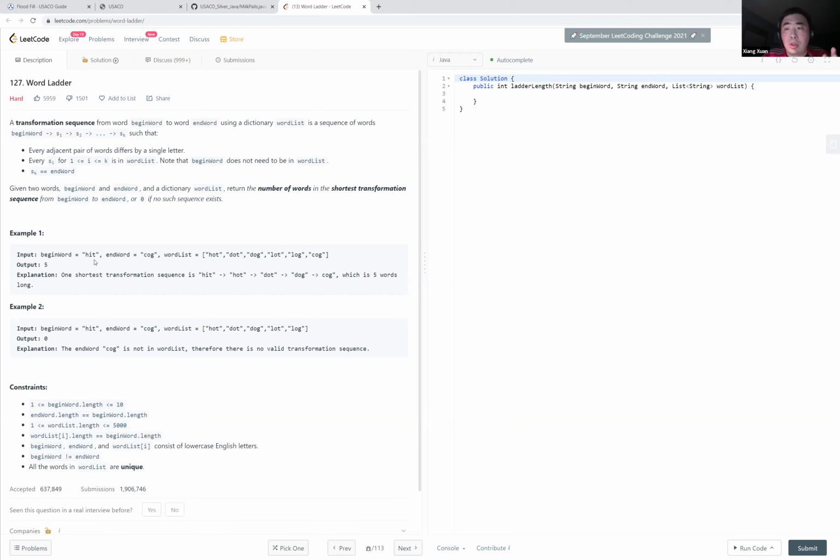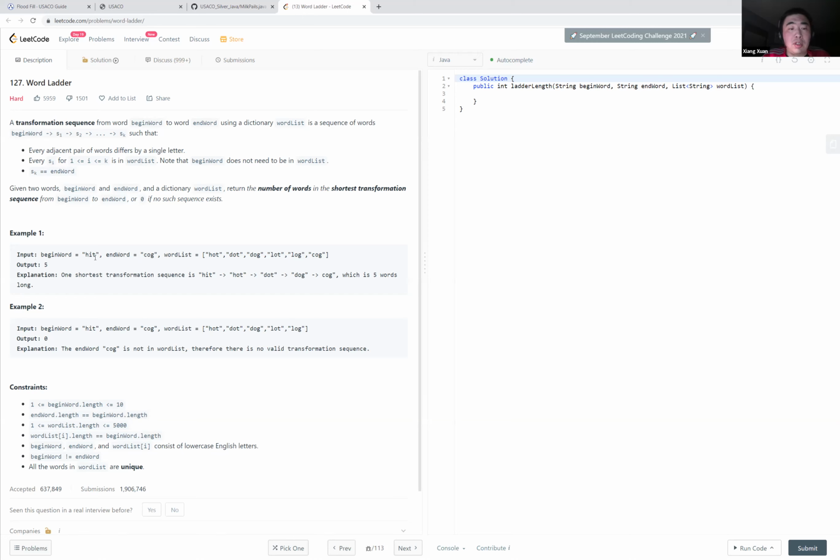This is what we call the allowed operation, as long as after the change the word is still in the word list, in which case we call this a valid move. So the question is asking, if I give you a begin word and an end word, can you transform the begin word to the end word by these valid transformations?